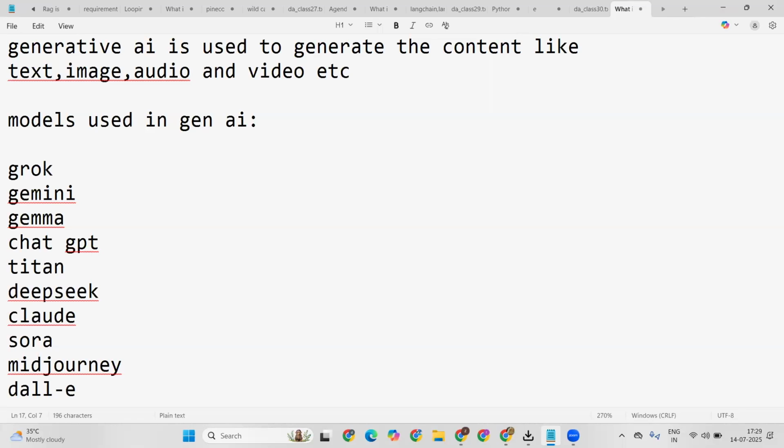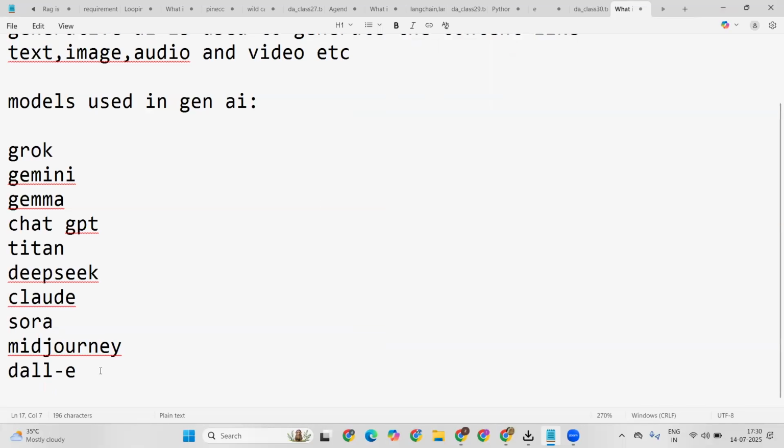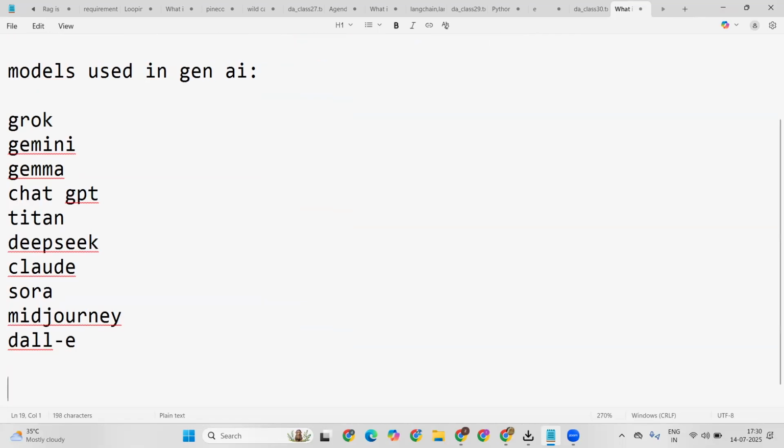Even in the finance department, we can easily understand whether a person is eligible for a loan or not, whether he has the capacity to repay the loan, by checking the CIBIL score or whatever it may be. Everywhere you have data, you are going to build some kind of model so that you can improve your particular businesses.